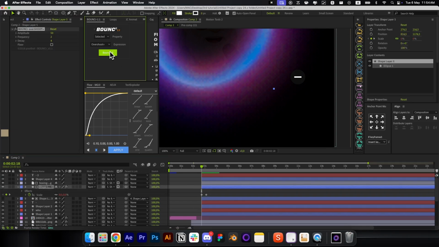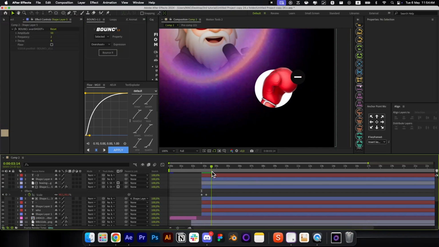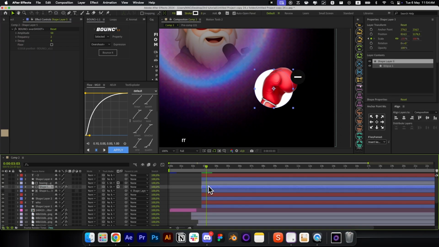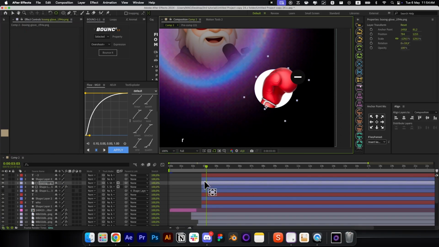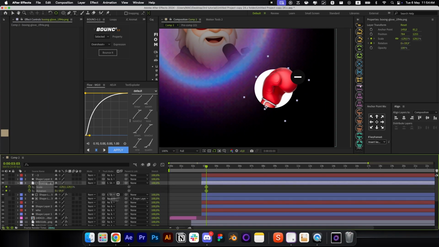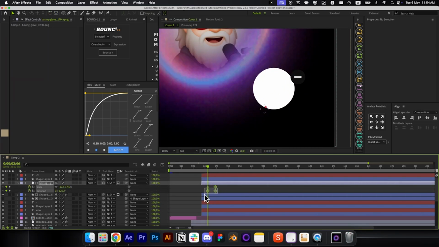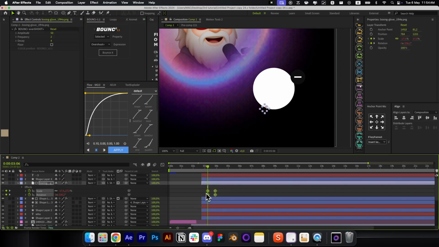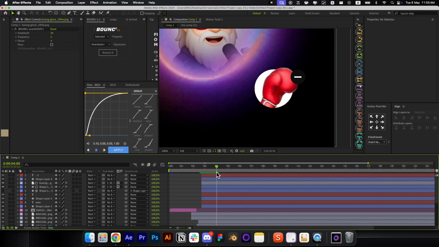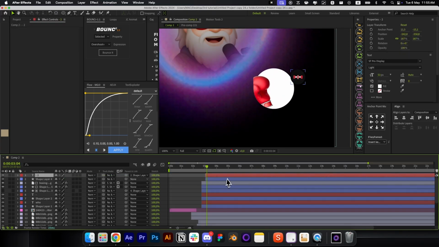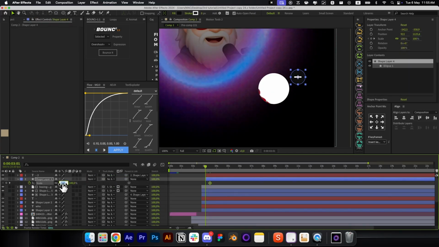Next up, you're gonna add scale and rotation animation for the gloves. So add scale and rotation keyframes, move back and scale it down, and add the bounce expression, and do the same for the rotation too. Make sure to move the anchor point below here. And don't forget to add the bouncing expression. Then we're gonna add scale animation for that element on the top right. So just add a scale keyframe and move back and scale it down to 0. Then add a bouncing expression.